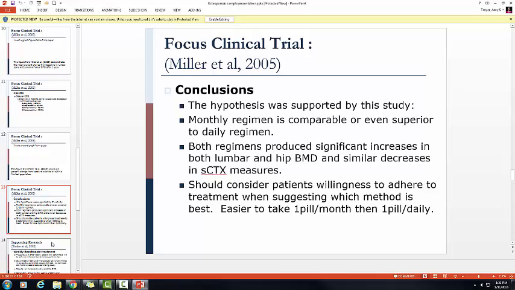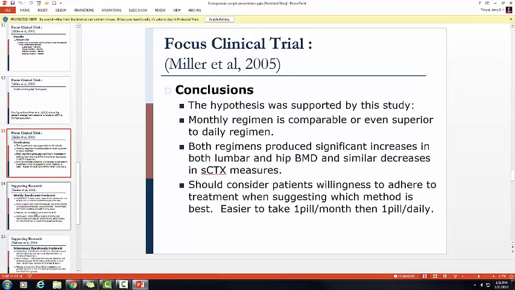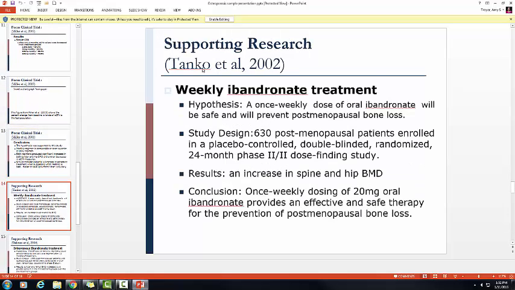You'll then look at your other two peer-reviewed articles, and you're going to do something similar, but not in as much depth. So let me show you. Again, you'll see I said that this was supporting research. I gave the citation for the article that I used. And now all you need to do on this one is tell me what the hypothesis was, try to summarize that, put it in your own words.